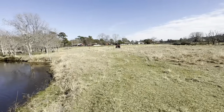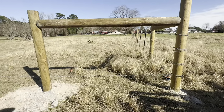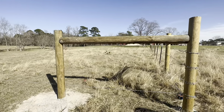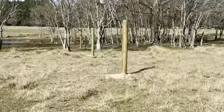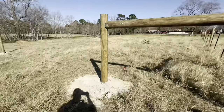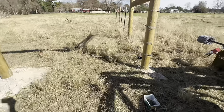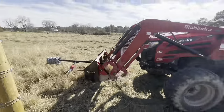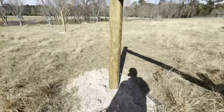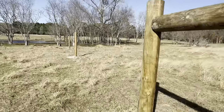He's not gonna help. It's a very windy day, so I'm trying my best to stand in front of the camera and block it, but so far today, Bree and I got this crossbar for the H-brace put up, and we also put up the crossbar that's down there in the water. And all that's in Bree's video, us working out there, splashing around in the water, falling down. It was awful. But then we got the tractor all set up, got the wire on it, and then we ran our first stretch of wire that goes all the way down to that H-brace down there in the little slough area.